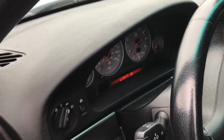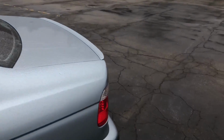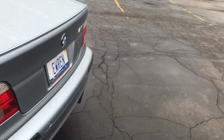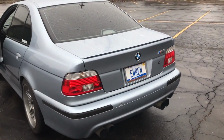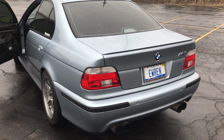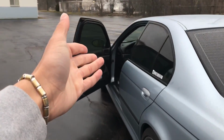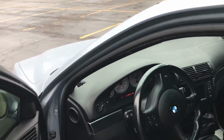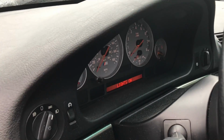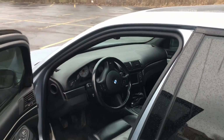Speaking of that wiring issue that I'm having, it's also caused a few more wires to go bad. So basically what's going on is, even though the trunk is locked and sealed and it's closed and everything, according to the car, the trunk is always open. So what does that mean? I get another notification on my dash saying the trunk is open even though it is sealed tight. I find it annoying, and I just really don't want to deal with it, you know what I'm saying?